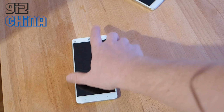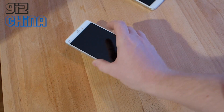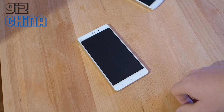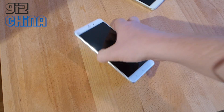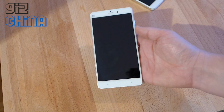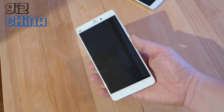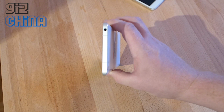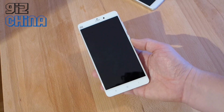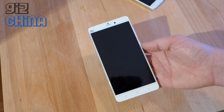So yeah, the Xiaomi Mi Note, it's Xiaomi's first real premium phone. I mean, we saw a real upgrade in design and feel when the Mi4 came out, but they really upped the game when they launched the Mi Note. Xiaomi wanted to prove that they could make things other than cheap, affordable phones, and they've gone out of their way and they've created this really premium feeling phone. Honestly, you need to get your hands on one to really appreciate just how good this feels.